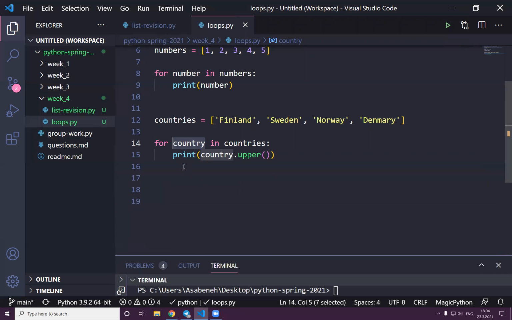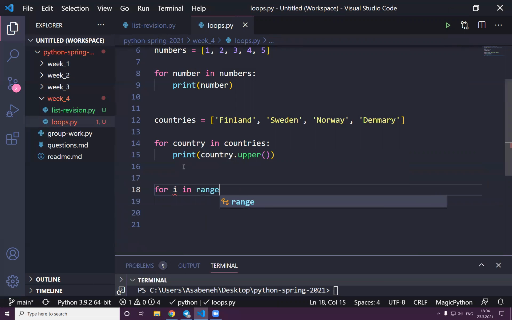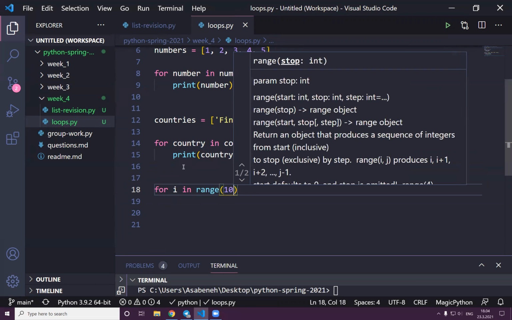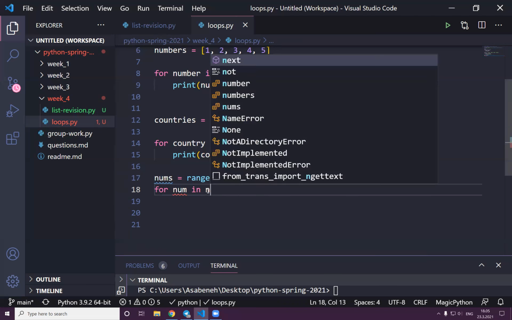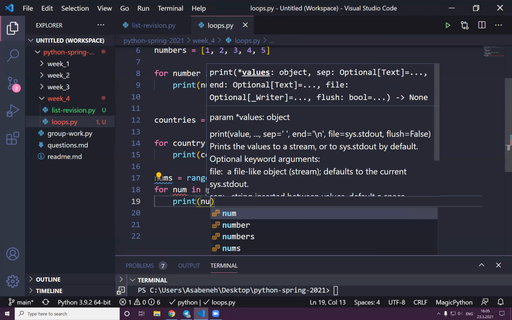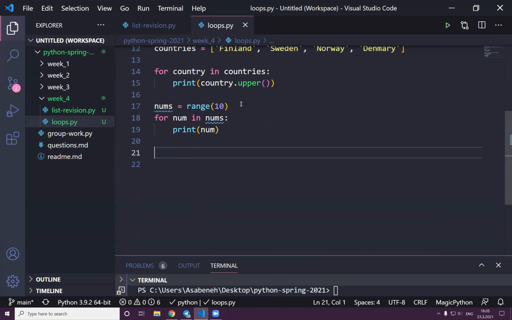Okay, then how does it work when it comes to for i? Most of the time that means integer, in range 10. What do you have here now? Actually, I just put it here. Let nums, num, I can call it num in the nums, print the num. What do you think the difference between this and this is?